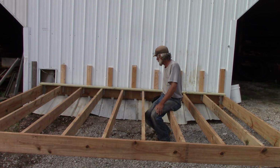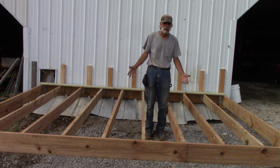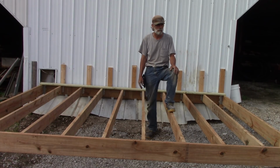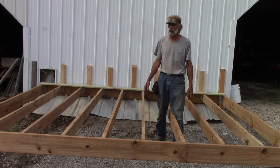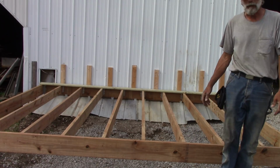So I got the metal up there, got these in. Now I'm going to start on the deck boards. So basically this is just a deck with a building on top of it to put the showers in. So not anything real fancy, but it ought to do the trick for our campground back there. Anyway, let me get the deck boards on.